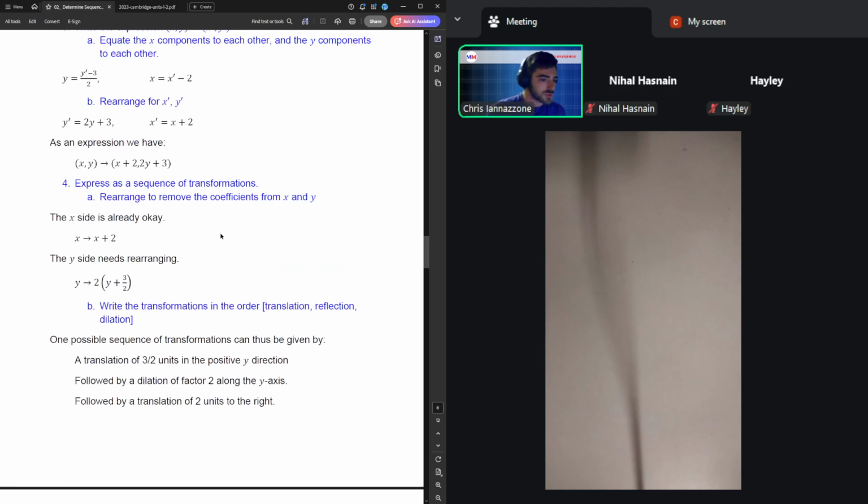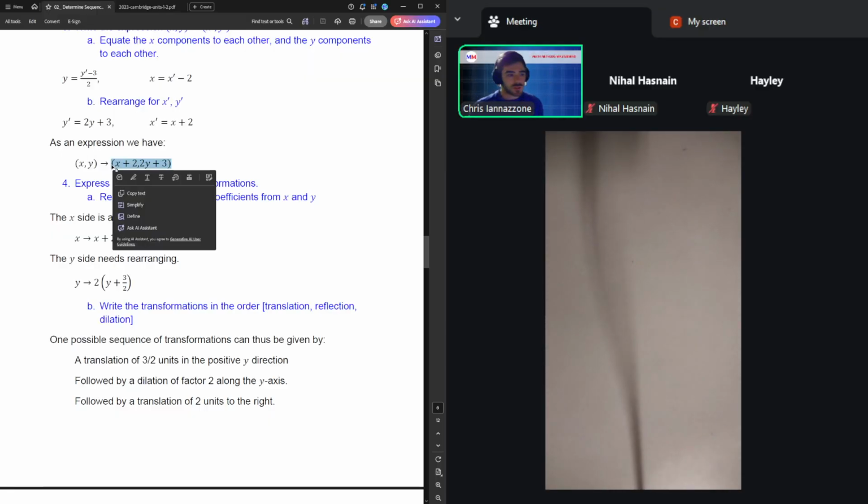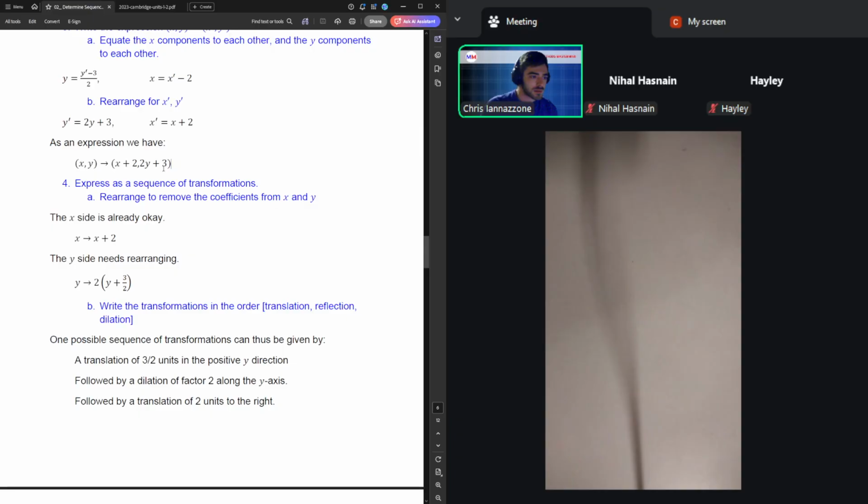Yes. Different process for DRT is where instead of factorizing, you expand. So basically, if you're trying to be as fast as possible getting through these answers, what you would do is look at what your final transformation set looks like. If it's already in its expanded form, then leave it expanded and do DRT instead. So you don't have to take this coefficient of 2 out. If you're doing DRT, you're now going to say dilate 2, translate 3, translate 2, in that order in particular.